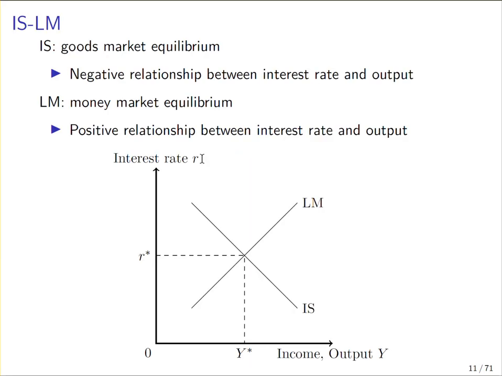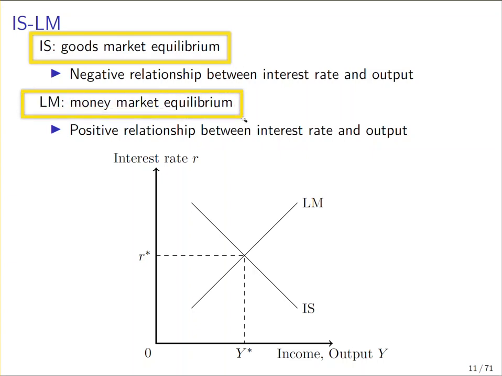Now, I think we are ready to go for the IS-LM model, which is the classical model written by Hicks, as he tried to capture what Keynes meant. IS is investment and saving. LM is what we call liquidity and money. So just to give you some idea, IS is the goods market equilibrium, and LM is the money market equilibrium.